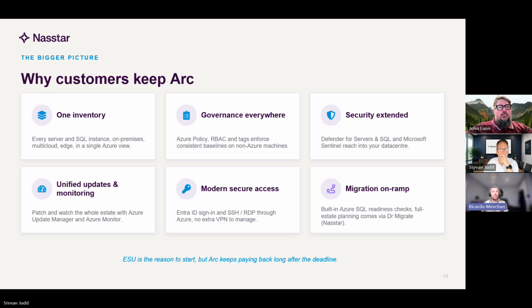You've got Modern Secure Access. This is something that I use quite often as well, which is that you can now connect to those workloads from Azure as well. So using things like SSH or RDP, it's much easier to connect and manage your workloads no matter where they live in the world. It's just that single place. Go in, see your inventory, connect to it, manage it, all one place, much easier day to day.